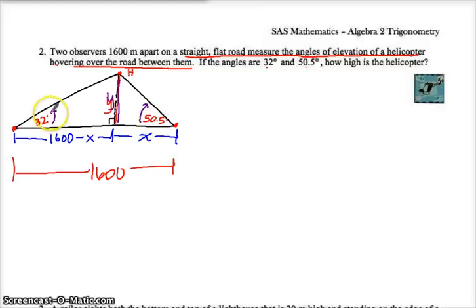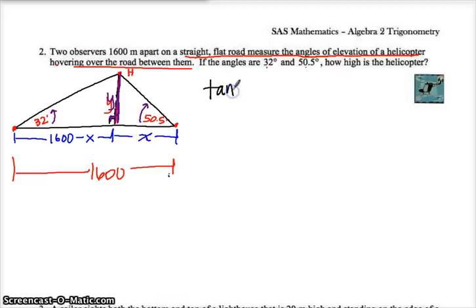And obviously, because those angles of elevation are different, this is not an isosceles triangle. Therefore, when we draw this altitude down to get the height that the helicopter is away from the ground, we don't know this length. We know the whole entire length is 1,600, so I need to call one of the lengths x, and the other length then is 1,600 minus x. Now we're trying to relate y and this part to each other, so once again, which trig function are we going to use? We're going to use tangent.